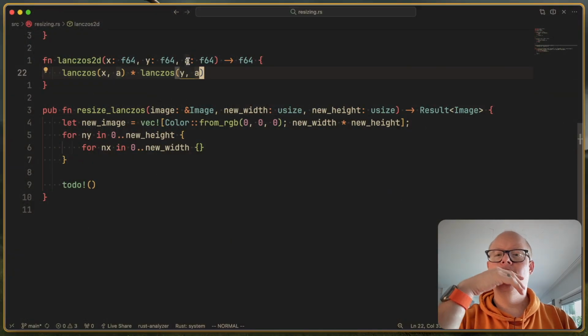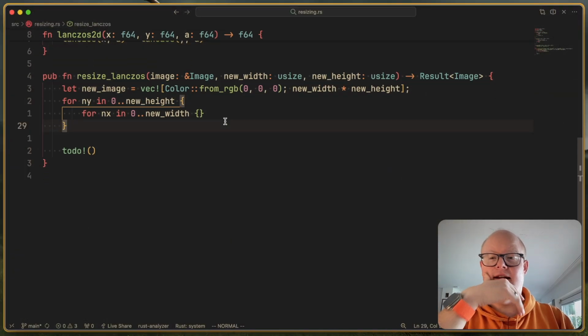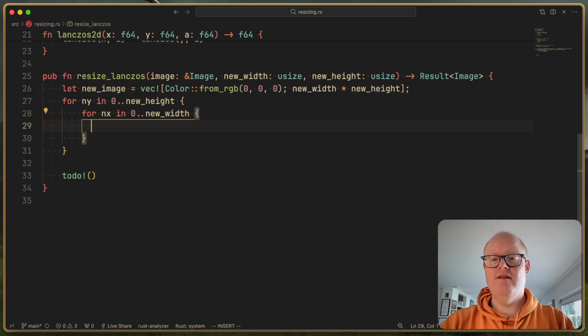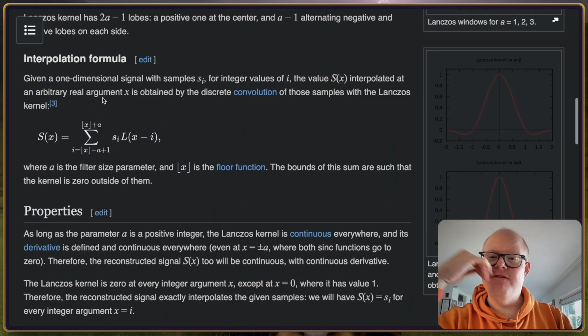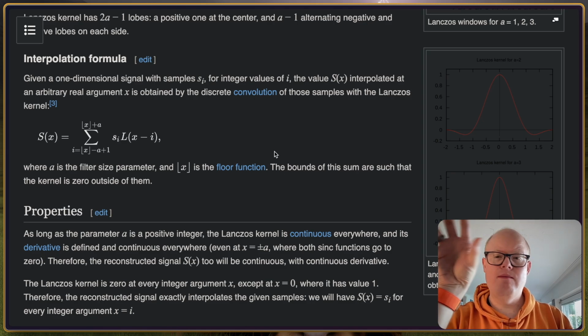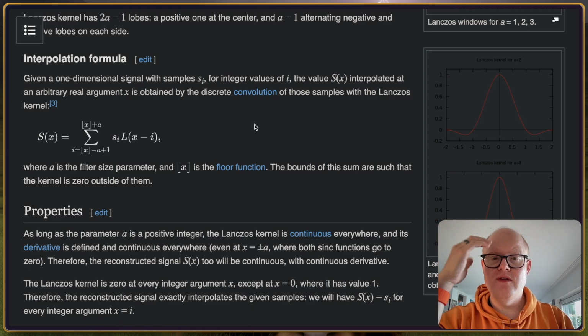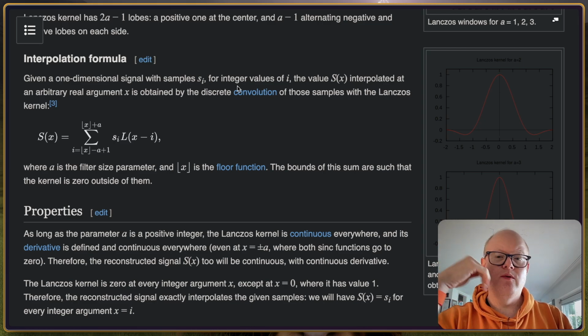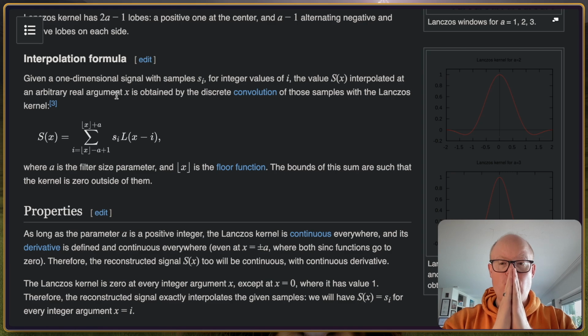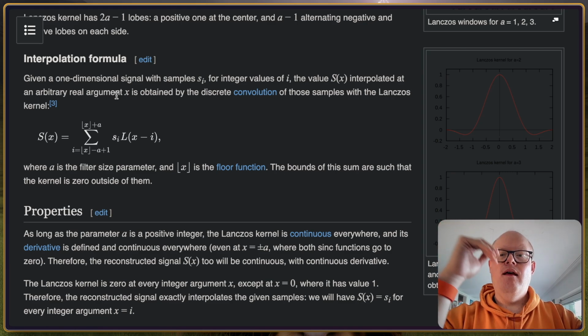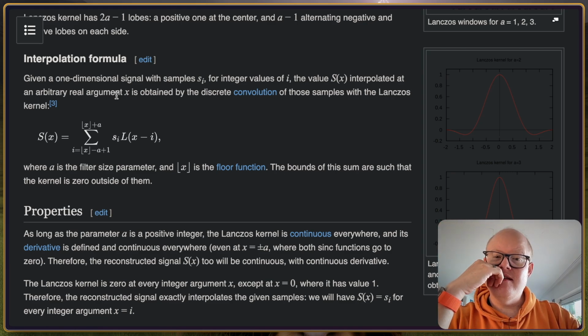Okay, so now that we have that, let's see. We have this convolution defined here somewhere. So given a one-dimensional signal, okay, we will treat it as two-dimensional, but that's fine. We know how to do that. So given a one-dimensional signal with the samples S i for integer values of i, the value S of x interpolated at an arbitrary real argument, and that is essentially what we want, x, is obtained by the discrete convolution of those samples with the Lanczos kernel.